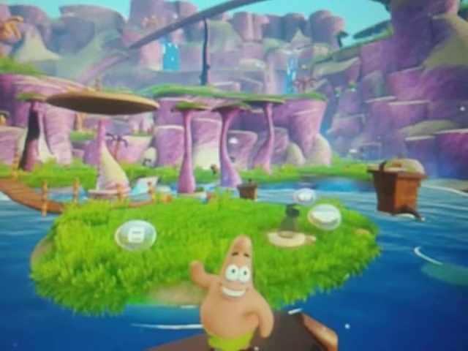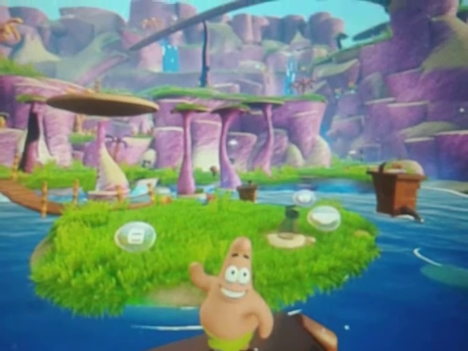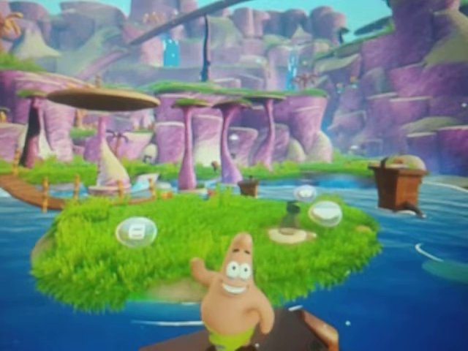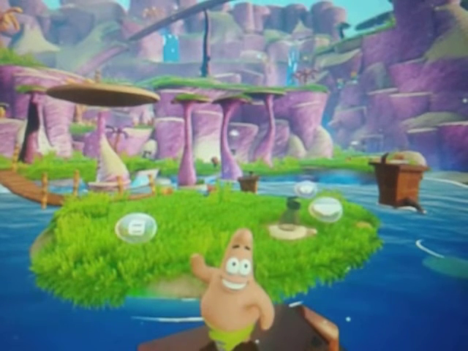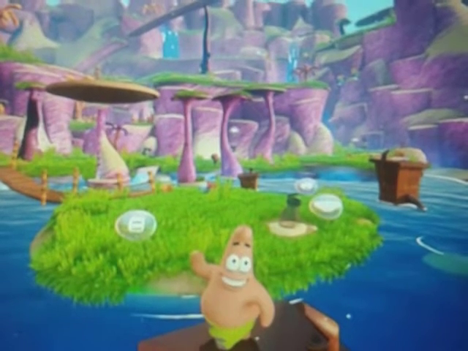And you can see more of Jellyfish Fields, which we never got to go to, or was not in the demo, right? And this section is actually where you do the mission for Mrs. Puff, and the spatula is underwater. Speaking of which, there's Mrs. Puff. You can only see the back of her, but we actually get to see what Mrs. Puff looks like, which is really good.